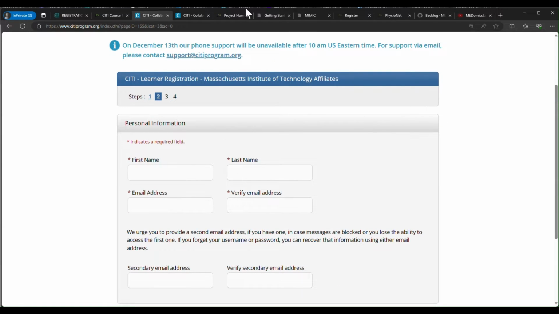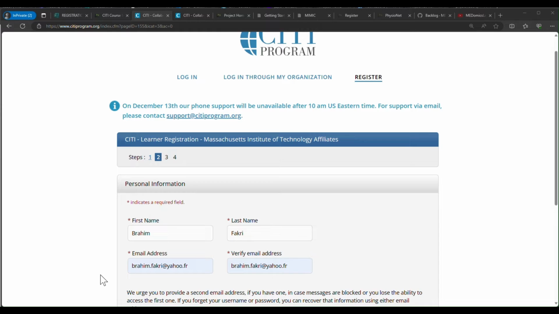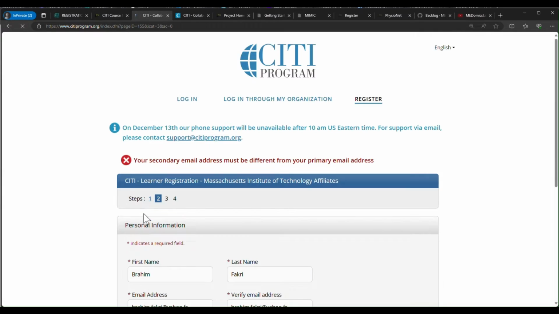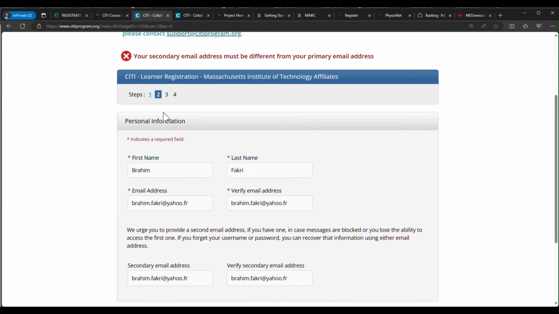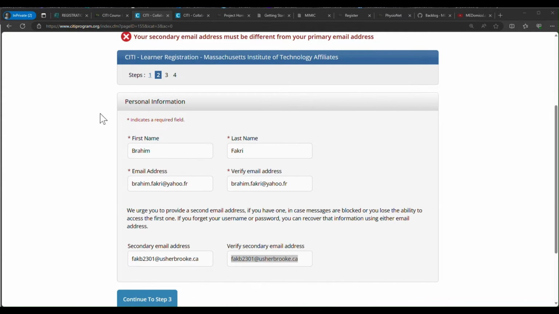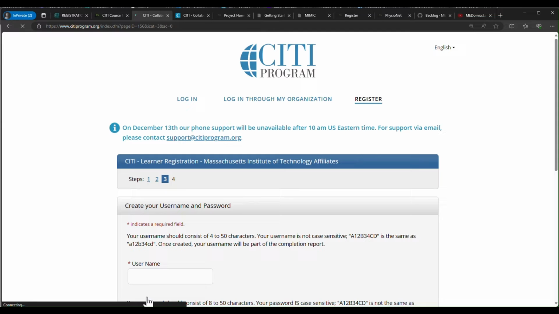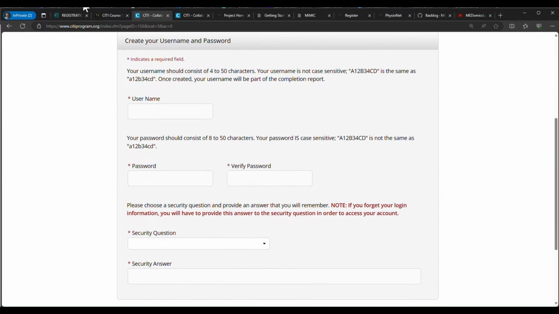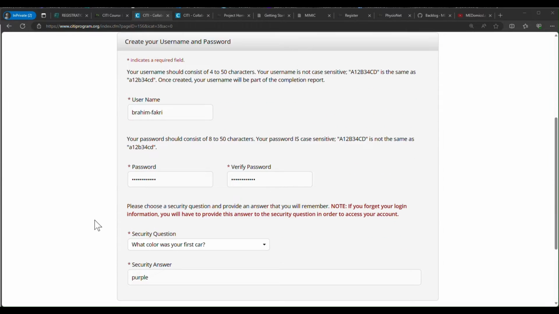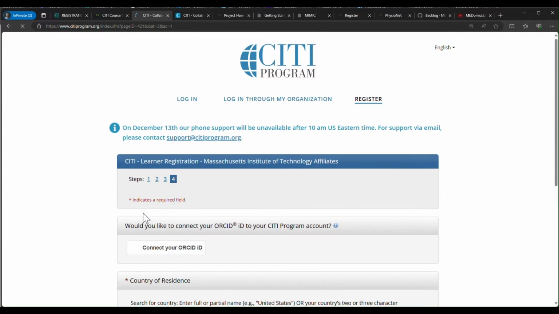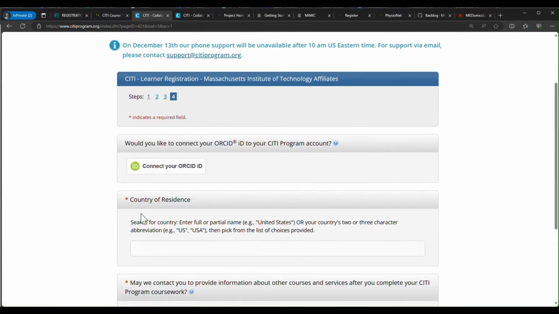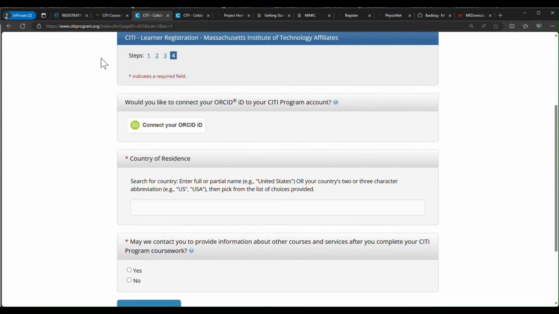Enter your personal information, including an email address and a secondary email address. Select a username and a password. Then on the next screen, select your country of residence and finalize your registration.